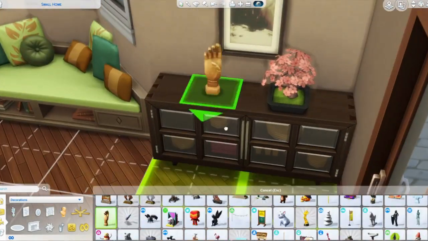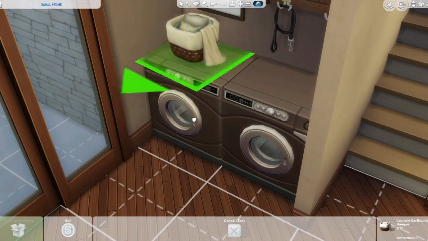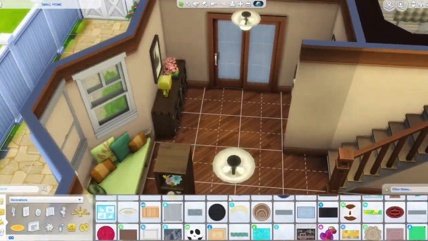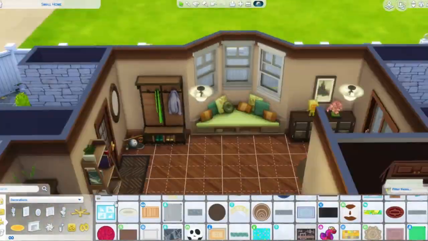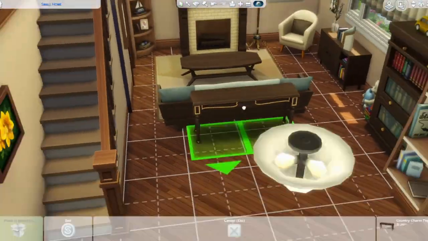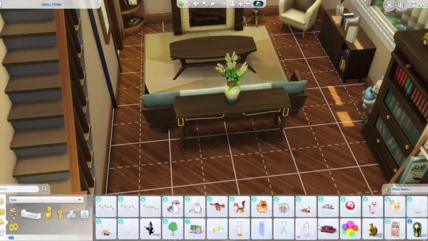So, the main floor may be missing a few key things like a bathroom and a dining room, but I still think it worked out okay. It's a little bit of wasted space, but I think I made it work. It's still livable. They have a little couch area and of course the laundry nook.